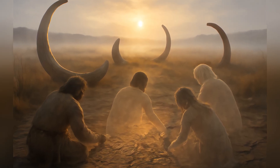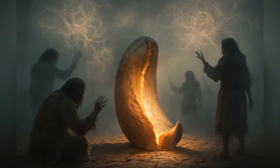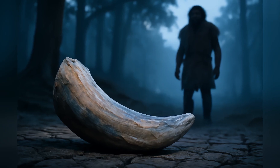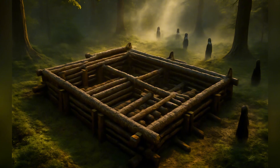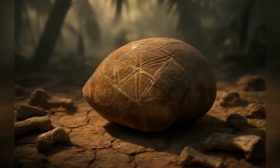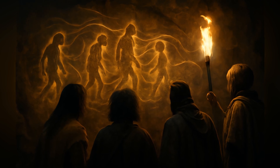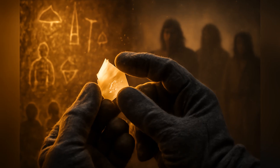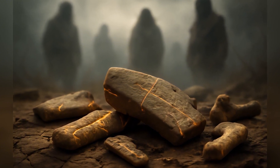And maybe this isn't so surprising when we look around. We're constantly finding hints that early hominins were more complex than we thought — ancient bone tools from Boxgrove in the UK, also linked to Homo heidelbergensis; an incredible 476,000-year-old wooden structure found in Zambia; even a potentially 500,000-year-old engraved shell from Java, possibly made by Homo erectus. The story of human evolution isn't a simple straight line — it's full of surprising turns and early sparks of innovation.